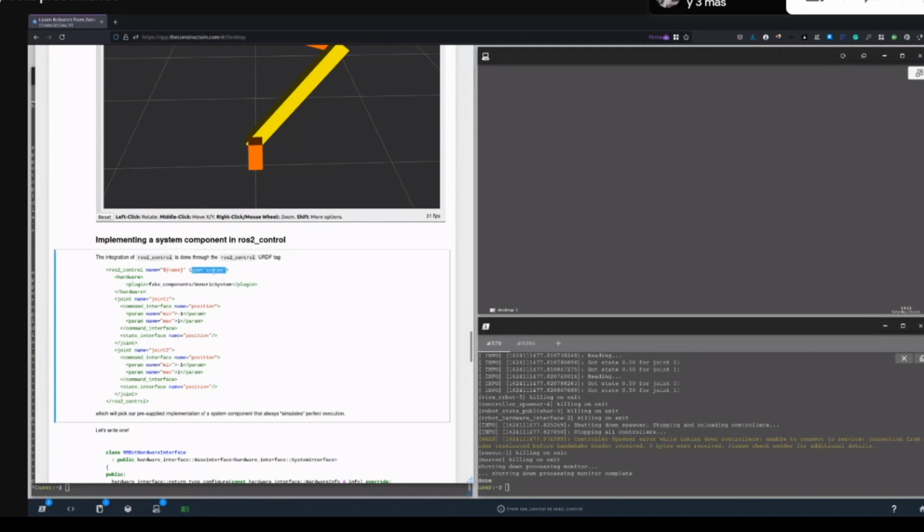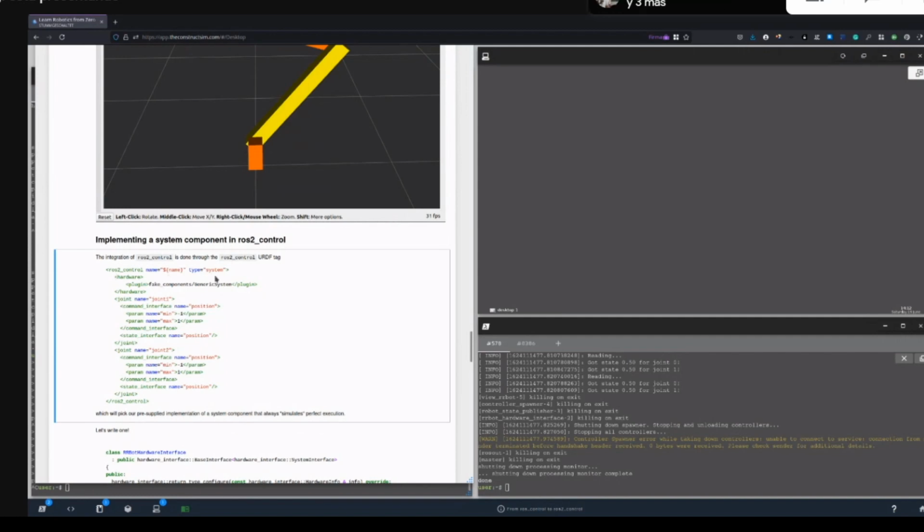In this case, we are using the system type of device, which is a multi-degrees-of-freedom device. We decided to call it system and not robot because it could be anything with multiple degrees of freedom, also conveyors with multiple motors or whatever other control system in your robotic cell you could think of.